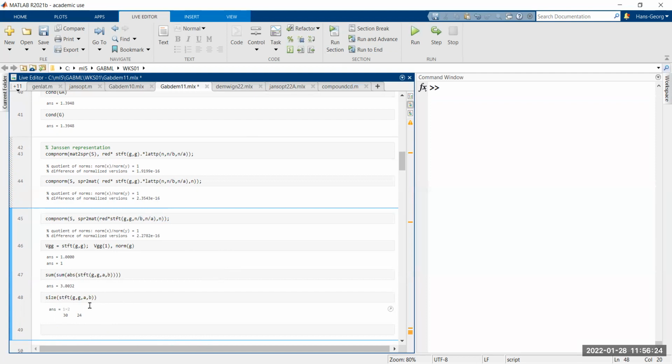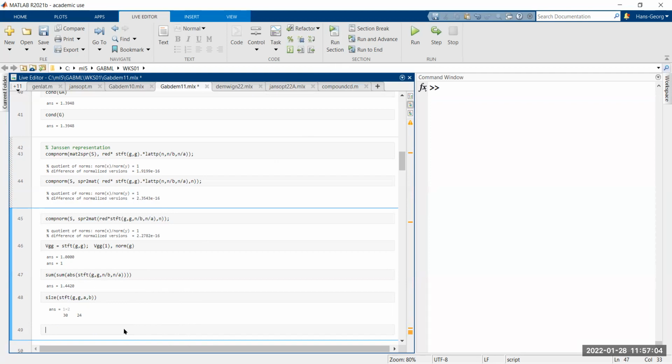That's N over A. Okay, and now what you see here is quite interesting, that the total sum of the coefficients is three, so we have one at the center, and therefore it's true, but it's not useful. We have to go for the adjoint lattice at this place. I was surprised, and that's the reason, because I did the wrong thing. So if I do this here, I see it's 1.442 in our case.